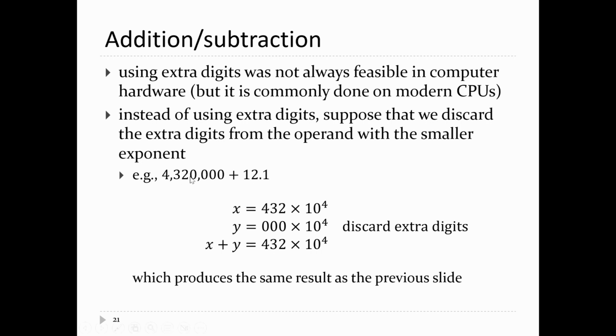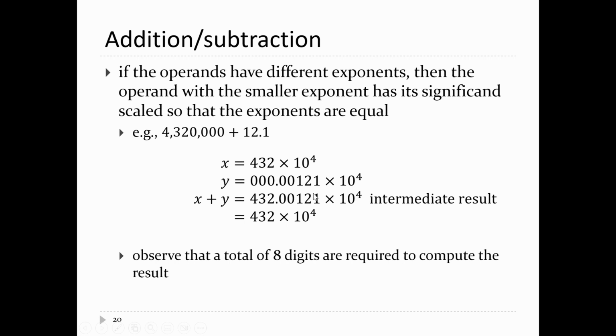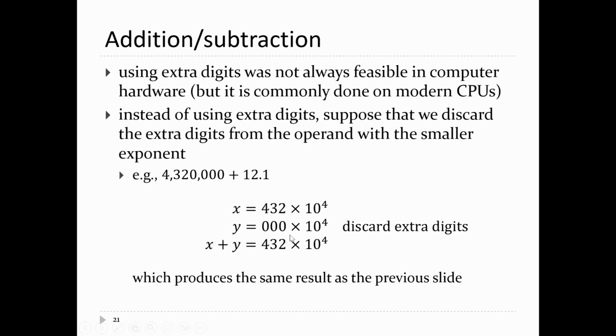So in other words, when I compute this sum here, back here I actually kept all the extra digits, so I kept all 8. Here, I'm going to throw away everything that I can't keep. So everything past the decimal point just disappears. And now you can see when I add these two numbers, I really do get back the first number, even though the second number is not 0.